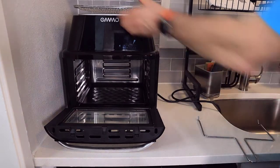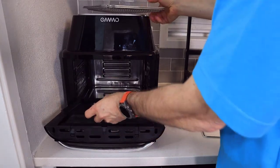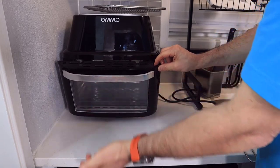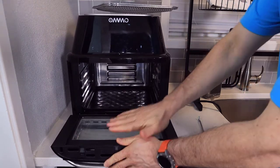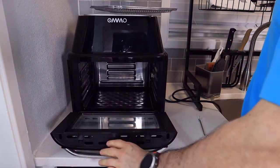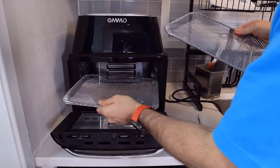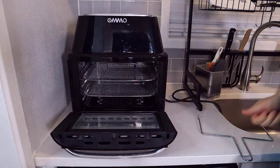That is everything that is included. Oh, the last thing — you've got your dripping tray, so it's nice and easy to clean the unit. One thing I will say: as you can see, I have to kind of put it on an angle because the way this door is made, it has a handle that sticks out — it's a metal handle. So you might want to move the unit closer to the edge so you can have it laying flat and it's easier to pull out. It hasn't been too much of an issue, but just be aware of that. And then you've got your shelves to put your trays there.